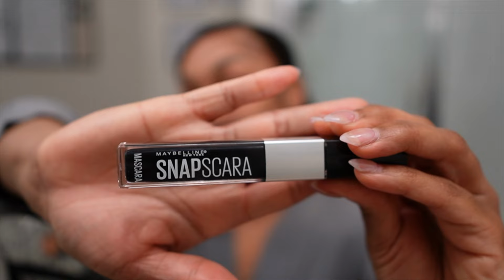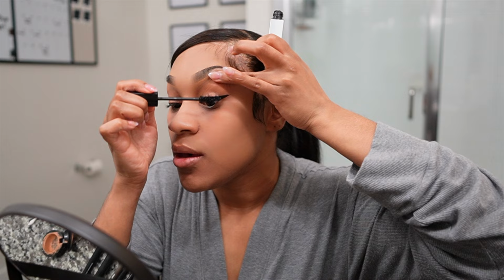So now I'm gonna be taking my Snap Mascara, guys. I love this mascara. It's not waterproof, but it's made out of wax, so it don't run. This is the best. And you can still take it off with water at the end of the day. But yeah, I'm gonna go ahead and apply a little bit of mascara.